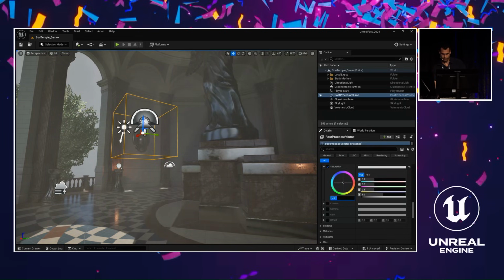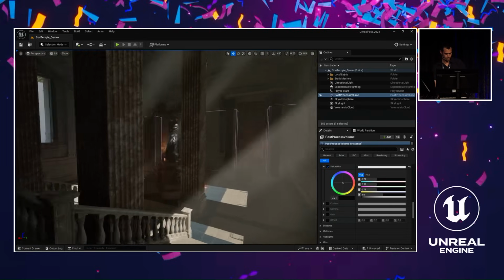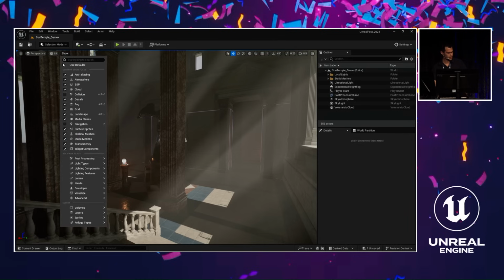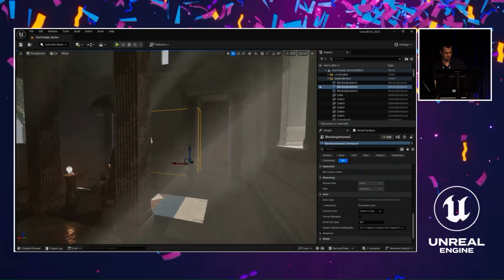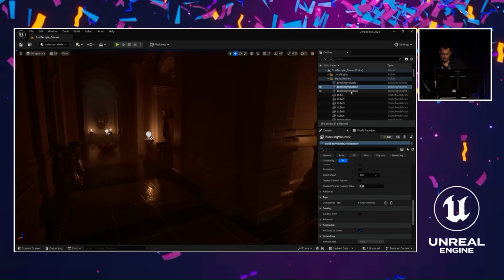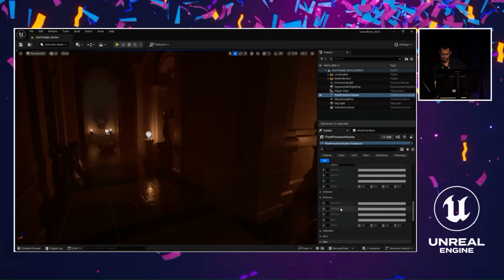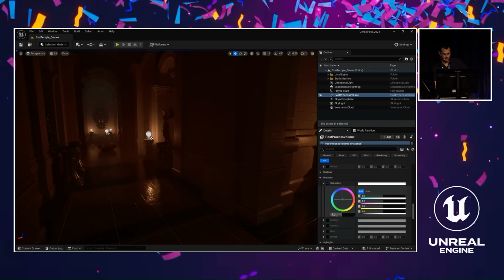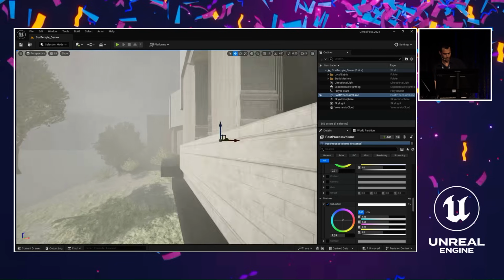Is that showing the collision? We can adjust the post-process. And then bring it up in the shadows.